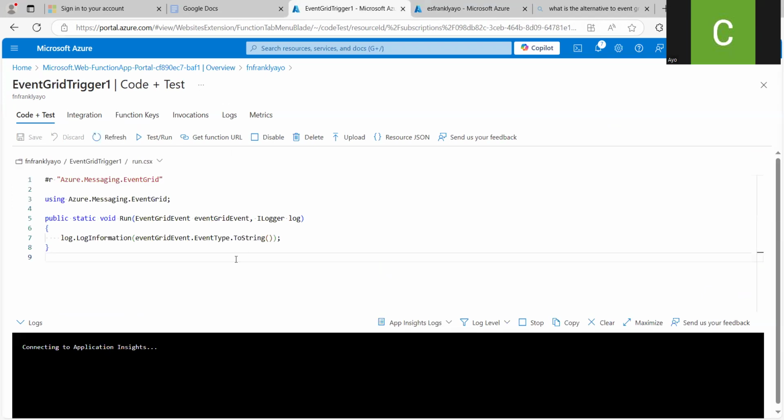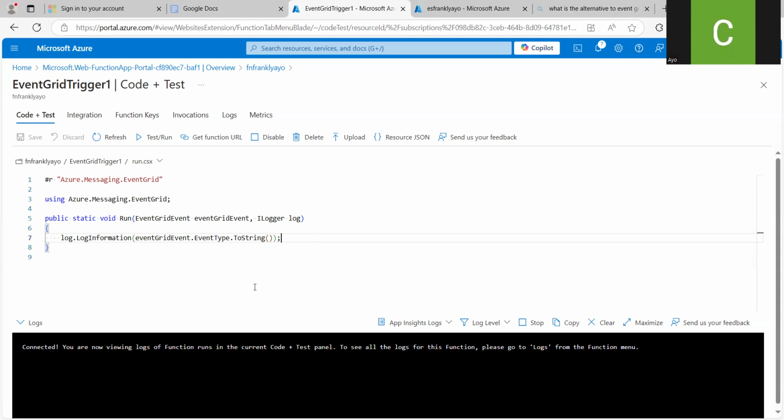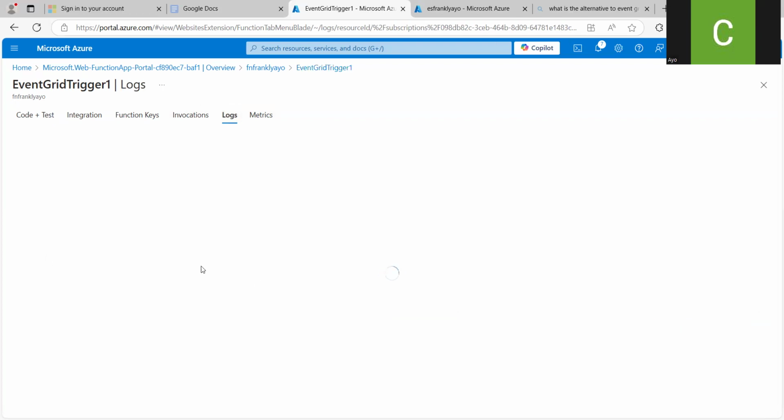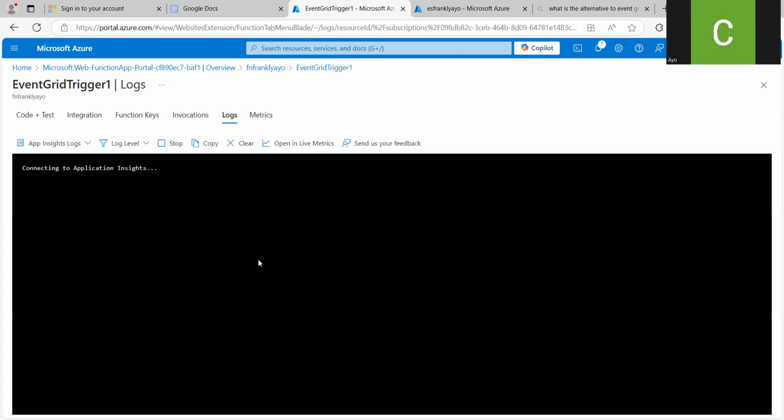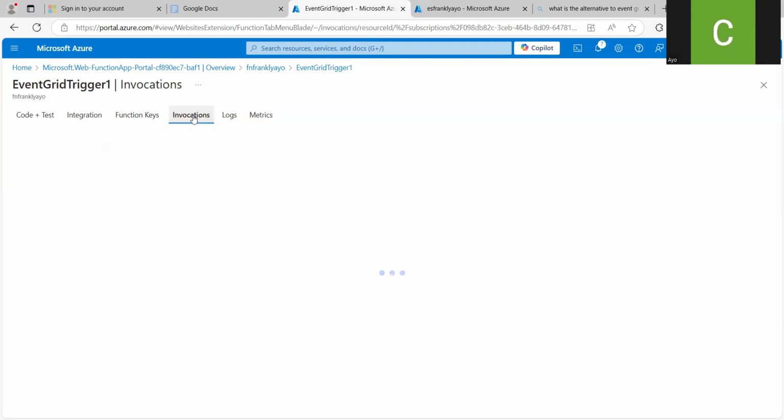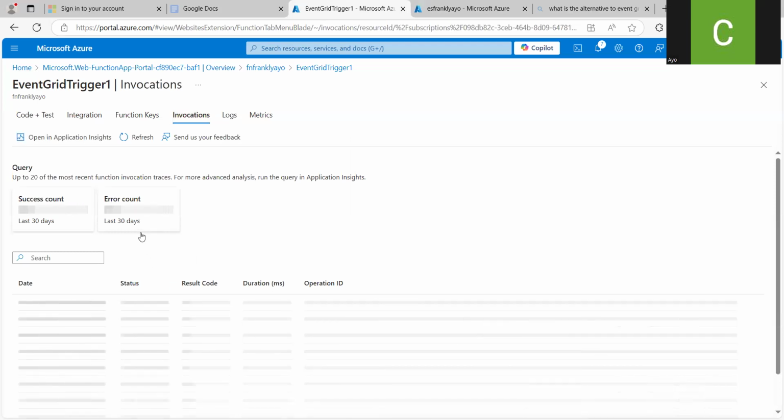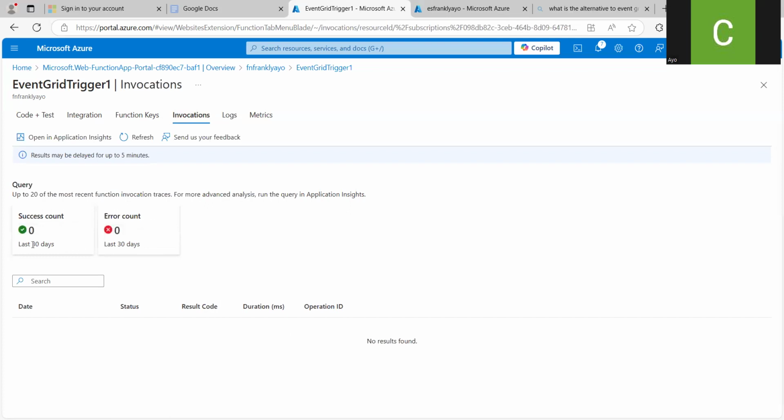Yeah, so we have our custom code, which looks great. So what I'll be doing now is, rather than have our application log here, before I even do that, let's just look at other things. You can click on logs here and see how many times there have been an invocation. This just says connected. For the invocation, we need to click here, invocation, to see how many invocations have happened so far, and it's 0.